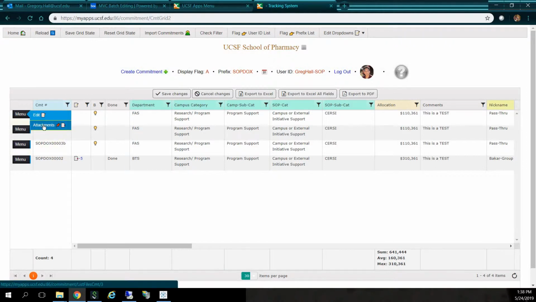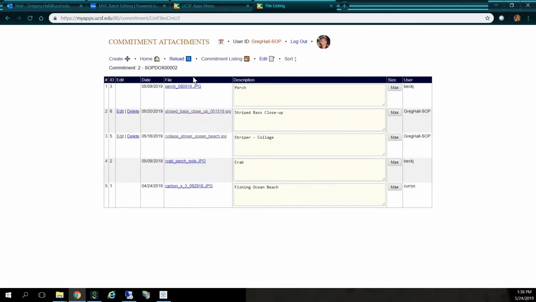So what else? You have attachments. You can get to our attachment interface by clicking here in our menu, or if you see an attachment count here, this is 5 attachments, I can click here as well, and it's going to go to our attachment interface. Notice that edit and delete are only on 2 records here, my own attachments. You can only edit and delete your own attachments. Here's my user ID. You cannot edit or delete someone else's attachments, another user's ID attachment. And to launch an attachment, all you have to do is click on it.